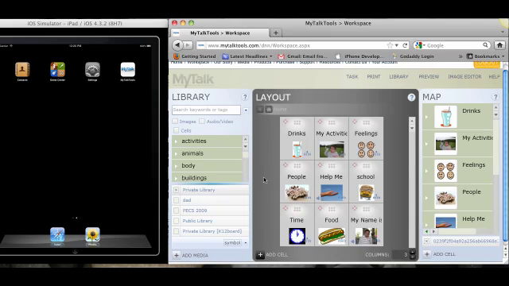Converting from family to professional. Notice in Workspace that there are many libraries at the bottom left, not just the three that come standard: the private, the public, and symbol sticks. Because we have such a small screen, I'm going to collapse those libraries.